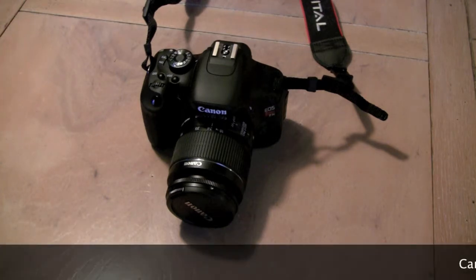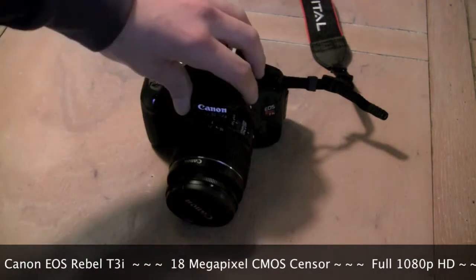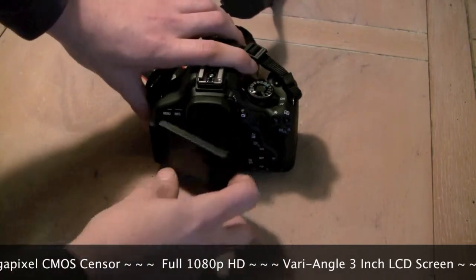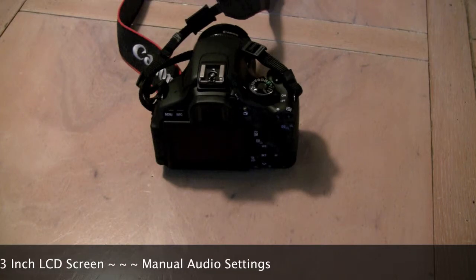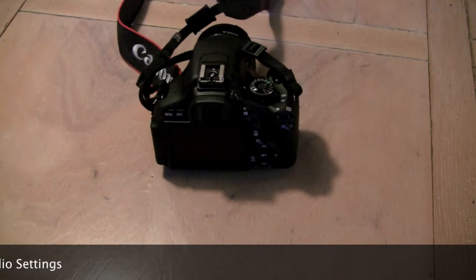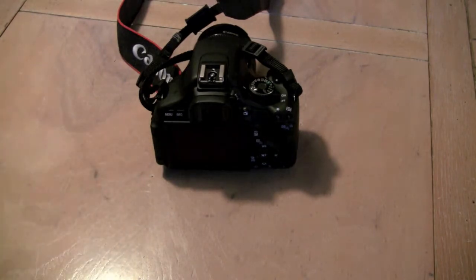So this is, like I said, the Canon EOS Rebel T3i. It's an 18 megapixel 1080p DSLR. It does great video, great pictures, and has the 55 millimeter kit lens on there. If you turn it around like this, you can see it has a swivel screen that comes out and twists around, which is very cool — a very nice addition, especially since I'm going to be doing a lot of video with this. Another great feature separate from most DSLRs in this price range is it has manual audio settings, which makes it easy to use with a mic on the hot shoe, a clip mic, a wireless mic, or whatever you want.